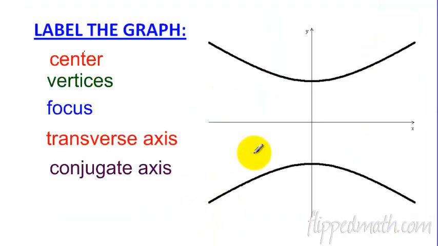Now you don't need to write this one down. I just threw this one on here so you could see it. Here are the vertices, and in this case, the transverse axis would be here. On our other example, the transverse axis was horizontal, but in this one, it's always got to go from vertex to vertex. So just be aware of that. Transverse is always vertex to vertex. It transverses the vertices.